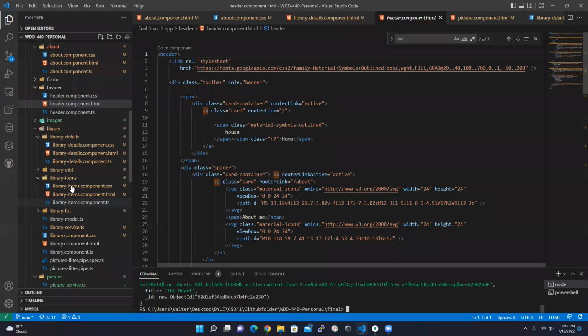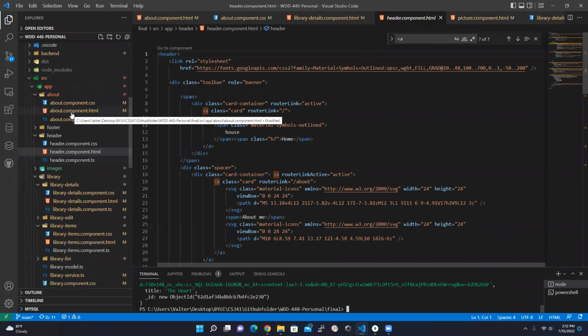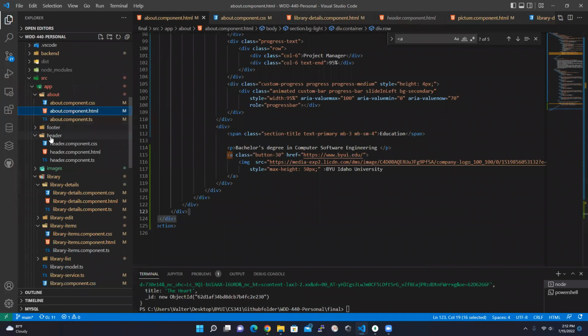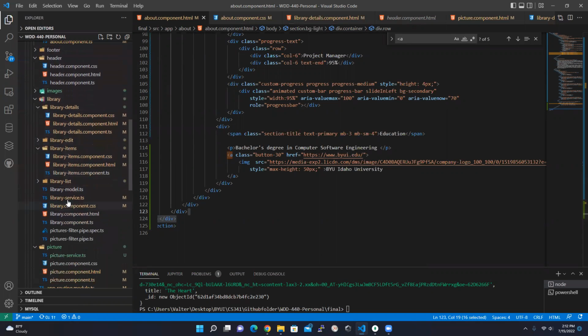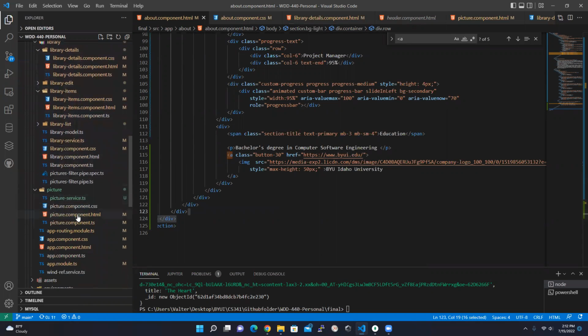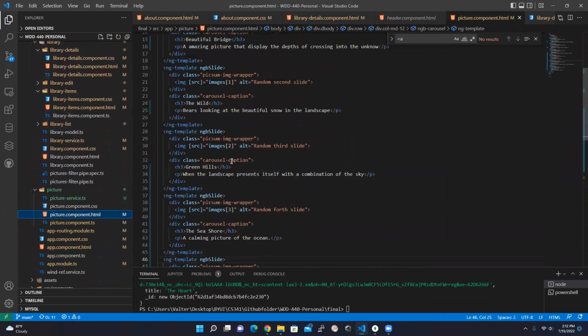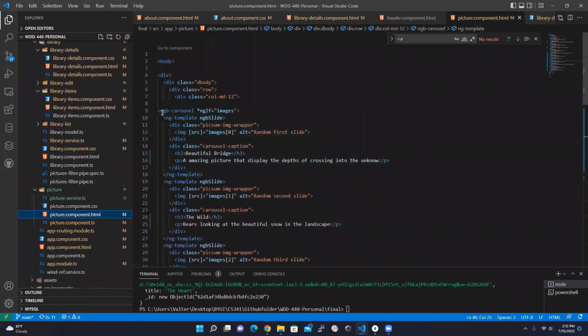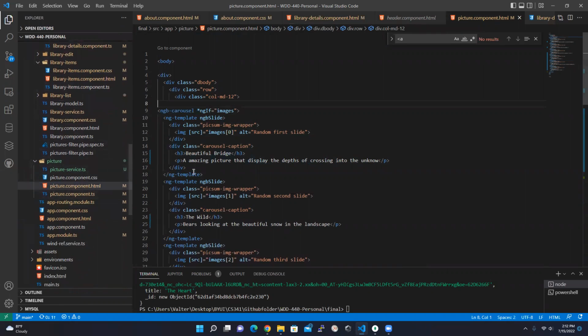So let me show you here. What I did is a simplified version. And we're going to go to pictures.html. And this is a carousel library that I downloaded and installed. So all of the libraries I checked, they're secure and safe to use.